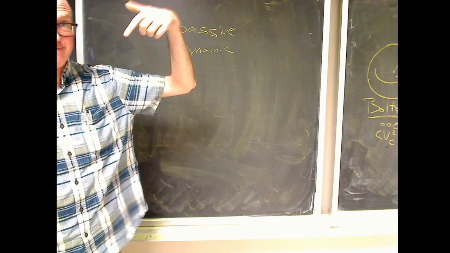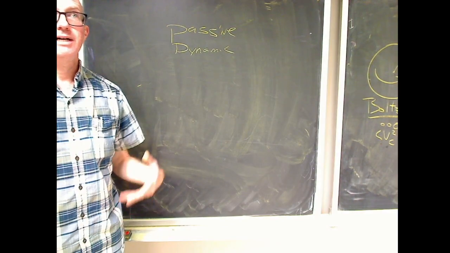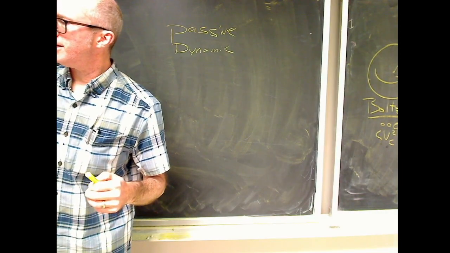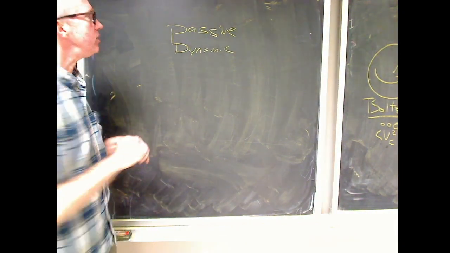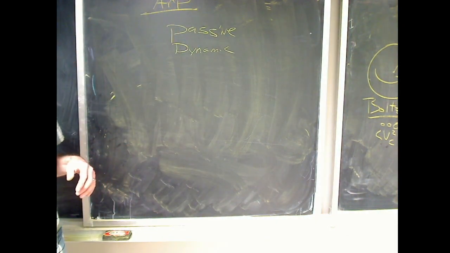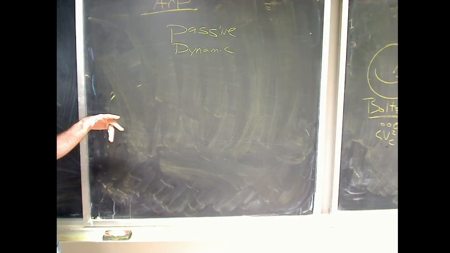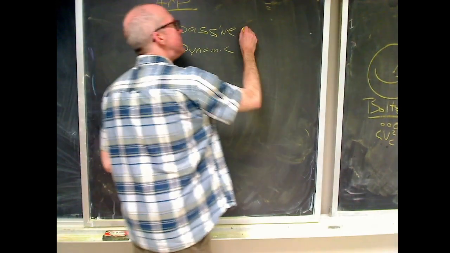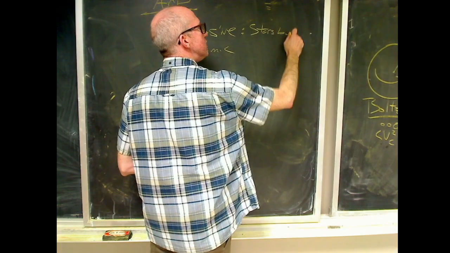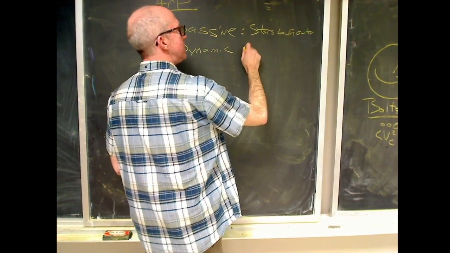So it's coming at us really fast, and it's going to hit us, and then we will become one of these tidally disrupted galaxies. Oh, I should have brought up some pictures of those. There's a whole catalog called the ARP catalog of distorted galaxies and weirdo galaxies, and most of them are mergers. So passive, we'll just very briefly write stars burn out, and dynamic is collisions.